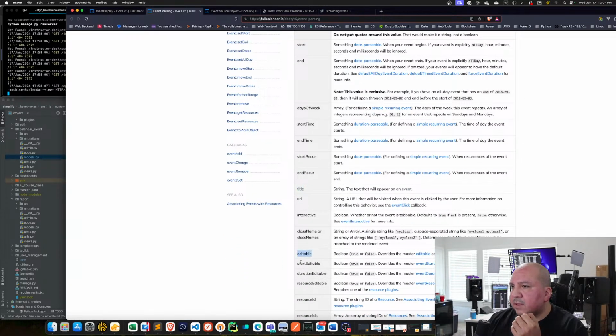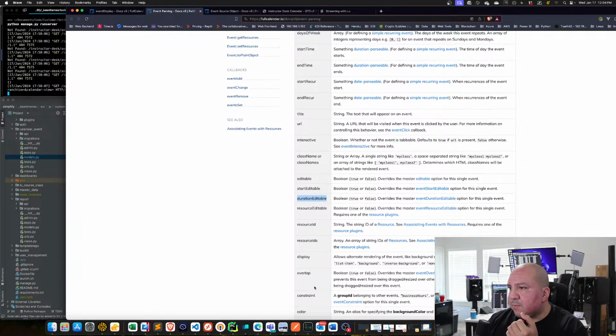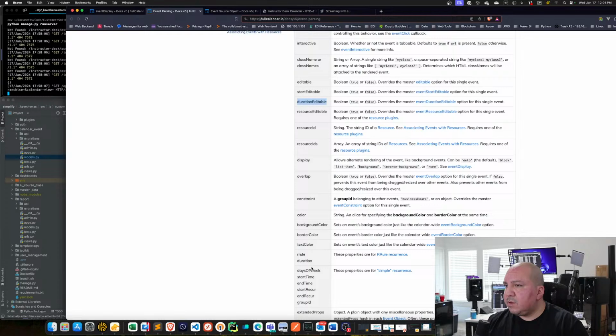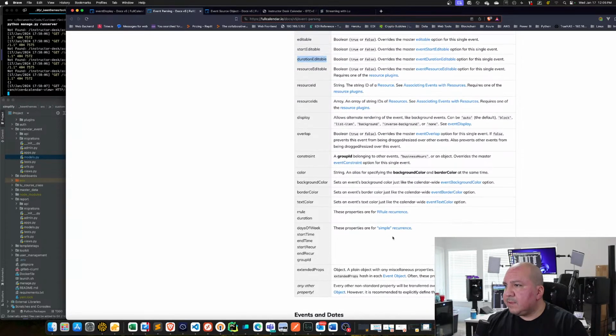Let's see if there is something in here. Start, editable, duration: override the master event duration option for single events. Okay, this is interesting. Display: allow rendering of the event, like background events, can be auto, block, overlap, nope. These properties are for simple in time. Let me see what this is about.